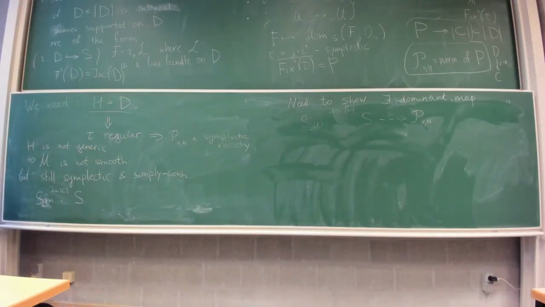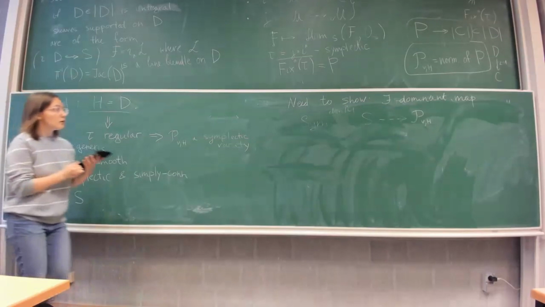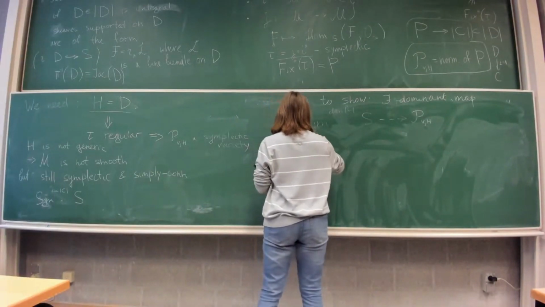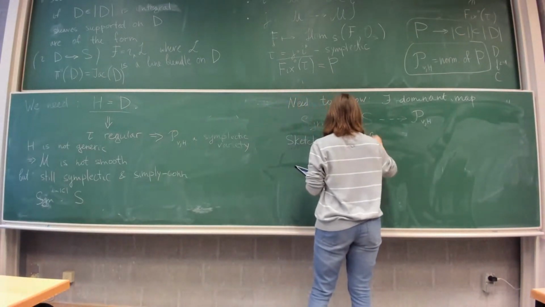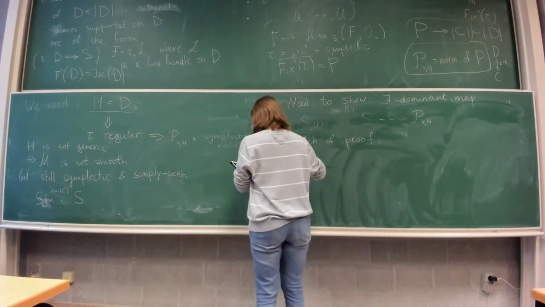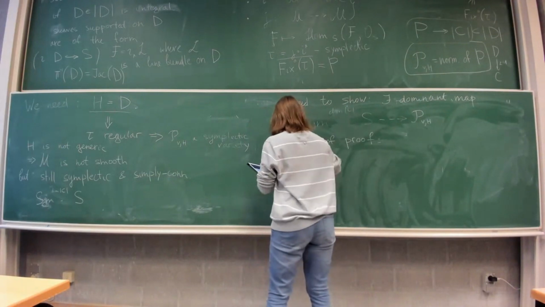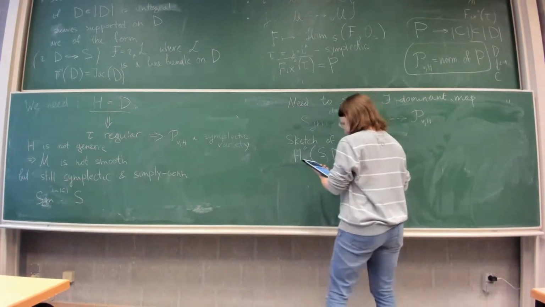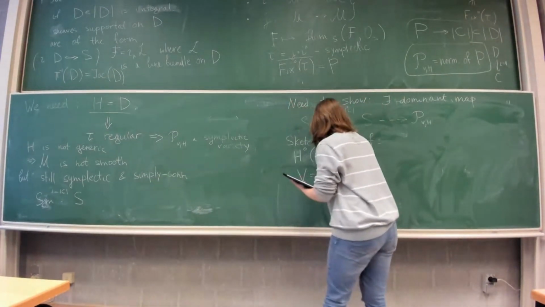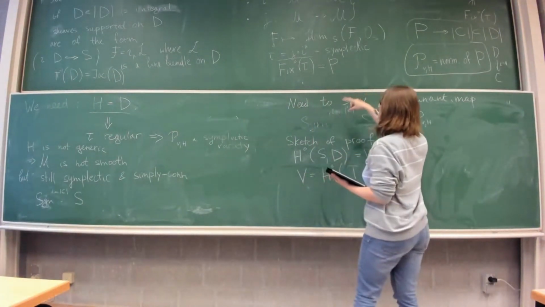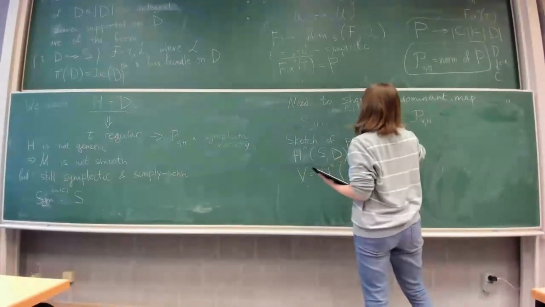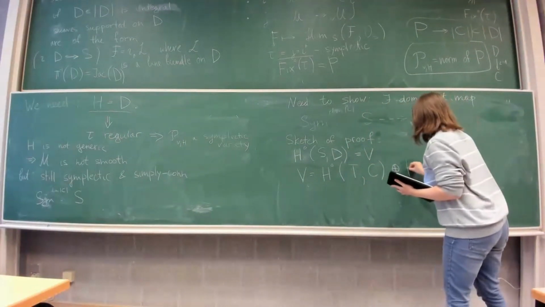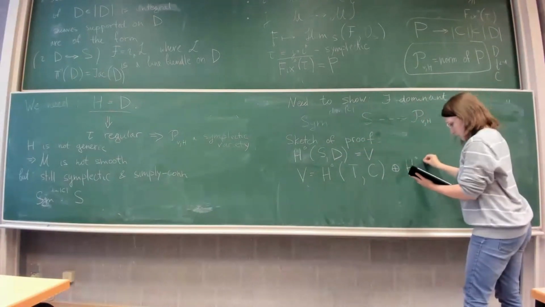Okay, so now let me give a sketch of a proof. So there are things to be checked. In particular, there are some computations involved, but let me roughly outline the proof sketch. So let's say that H0 of S D, let's say that this is V. And the claim is that V is the direct sum of the two spaces. So far, this doesn't have anything to do with the statement. I mean, all this S and D, of course, from the setup that we had, but let me introduce some notation. So it turns out that this V splits as the desired sum.